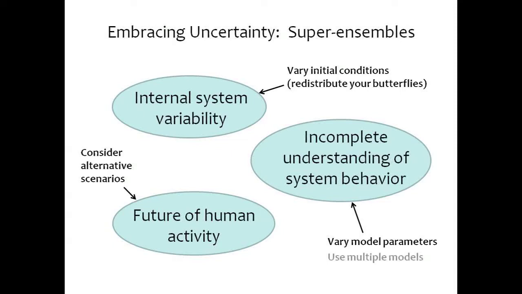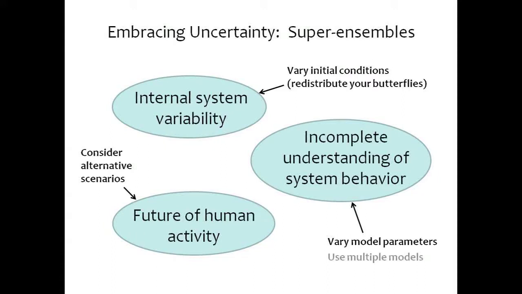For internal system variability, what we do when we run a climate model is we alter the initial conditions of the model, or what is the state of the atmosphere at day zero. And I like to think of the butterfly effect. You have a butterfly who flaps its wings in Mexico and sets off a typhoon in Indonesia. And if you move that butterfly to the other side of Mexico, or he flaps his wings in another direction, that typhoon may not happen, or it might happen 2 weeks later, or it might hit Borneo. So what we do is essentially between runs, what I call redistribute the butterflies and rerun the model, and we do this as many times as we can.